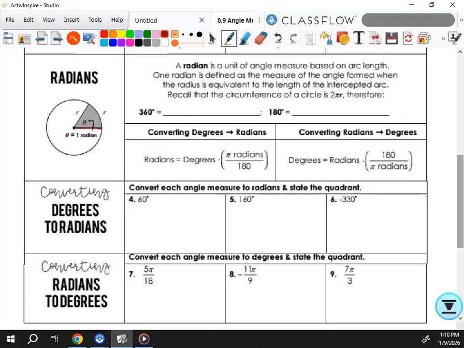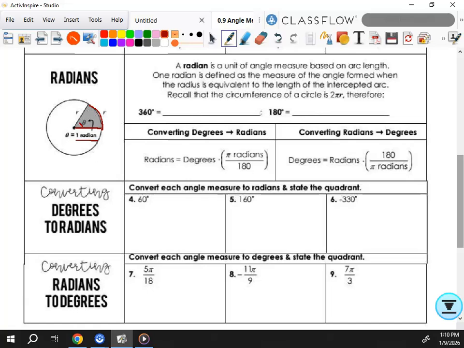If I take that same length and wrap it around the circle, now my red line segment and my red arc, those have the same length. Okay, so when the radius and the arc length are the same length, then this angle right here is just 1 radian. It's 50-something degrees. You're never going to have to know that, but it's kind of good to know it's 50-ish.